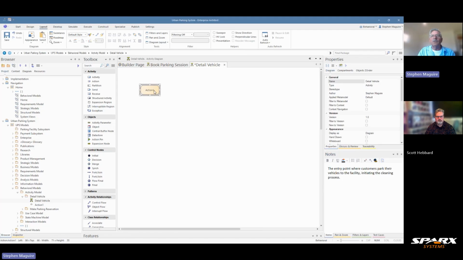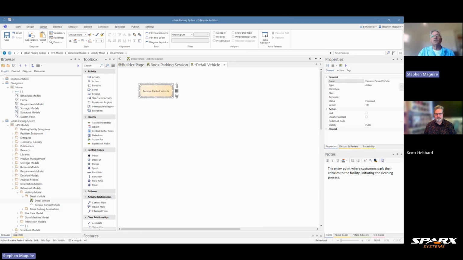We'll call it receive vehicles or something. I'm not so much fussed about the semantics. This might happen as people are driving into the facility and the car might be picked up and put through a system, or it might happen once the vehicle's parked. It'll depend upon the parking facility, right?